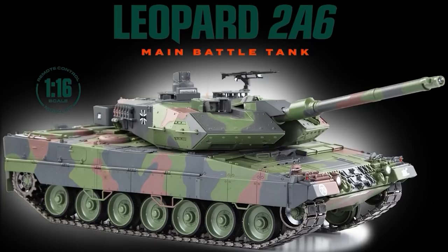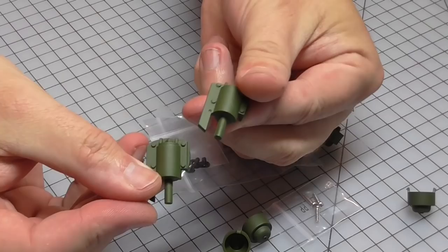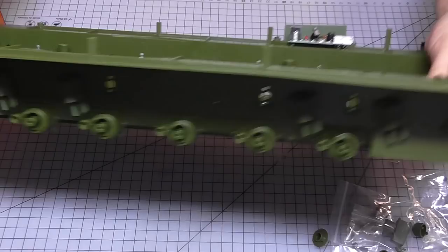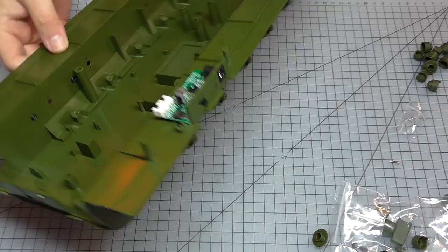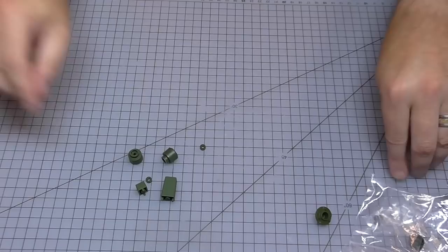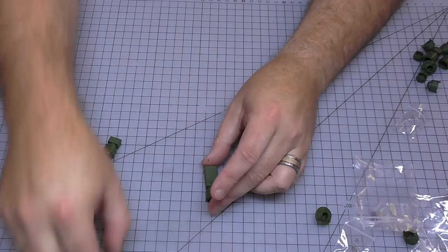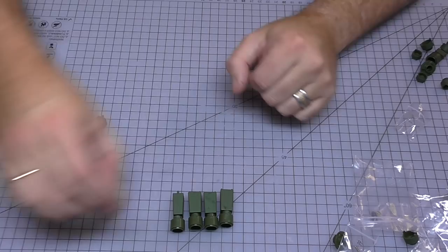The last stage for this pack is stage 42. We're going to take these two sections and some OP screws, and just like we've done on this side — three there — we're going to be putting two at the back. When they're both in, that whole side now looks like that. We've got another bag of parts, and because we've done this three times already in this stage, I'm going to skip through and just show you the finished article of what these look like. And there we go.